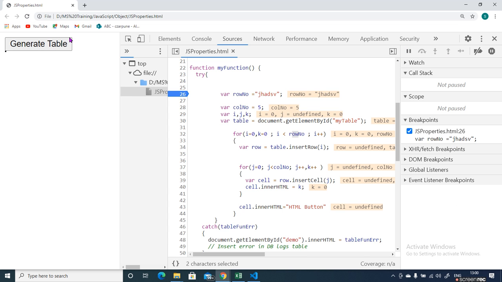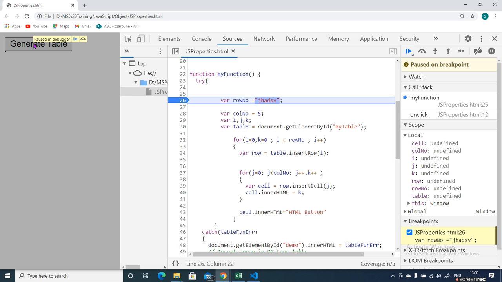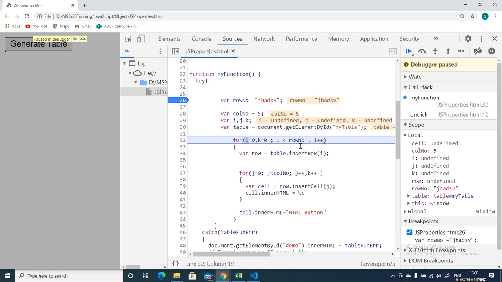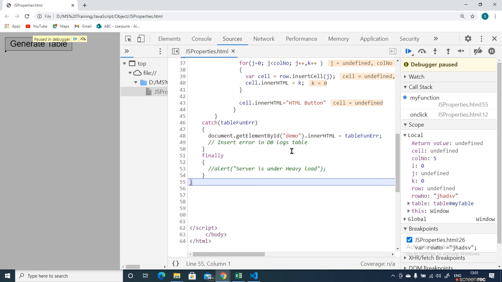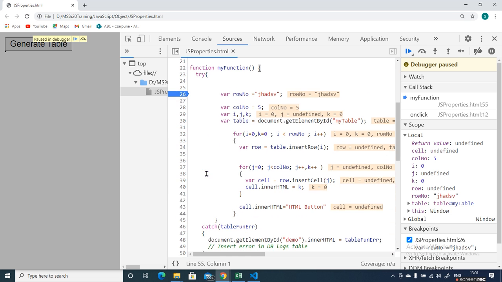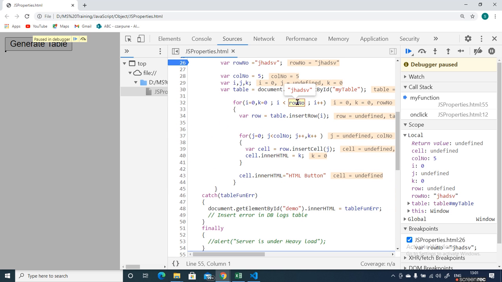Again, refresh, generate, F10, F10, F10. There is no error in the console. See, now here the condition will fail and it will jump out without any error. The try block is also not able to capture the error because the role of the try block is just to check that, okay, i is less than true. Okay, condition fails, jump out. But at this stage you realize that something wrong is happening.